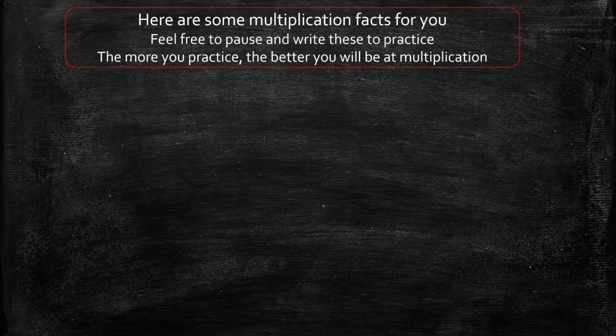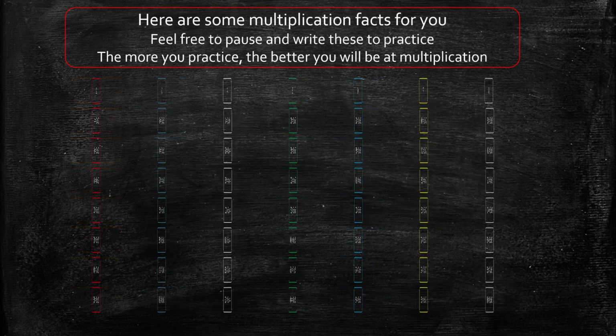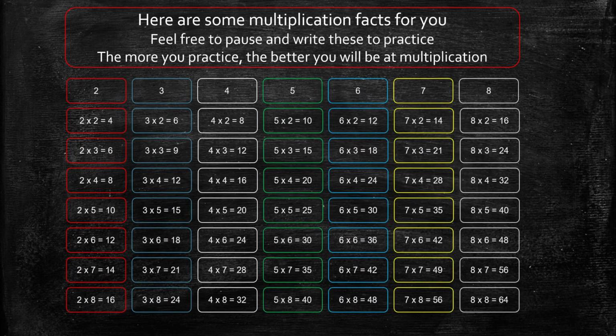So here's some multiplication facts for you. Feel free to pause it and write these to get you some practice. Because the more you practice, the better you will be at multiplication. And soon, someone will be able to ask you, hey, what's 5 times 5? And you'll be able to answer real quick. Oh, that's 25. So here are some multiplication facts for you. Use them, write them, study them. Because remember, the more you practice, the better you will get at it.